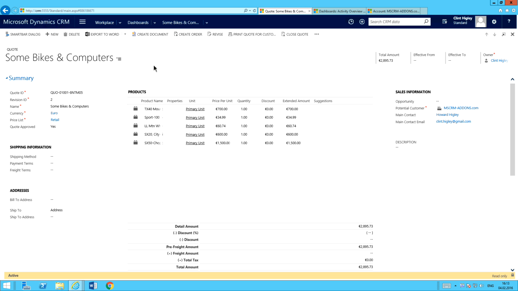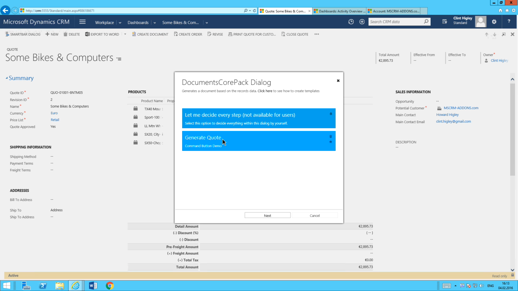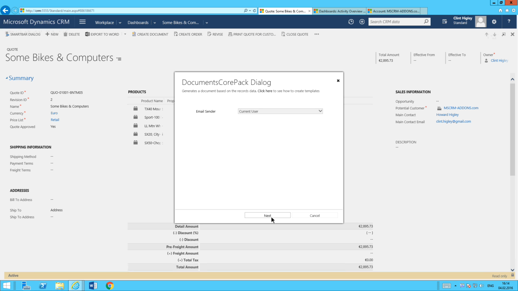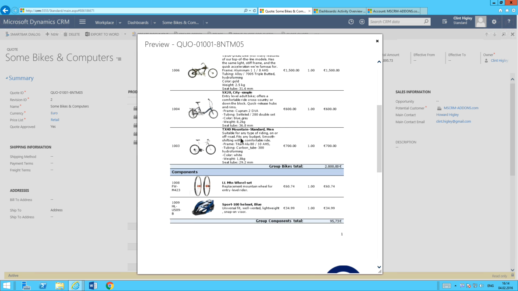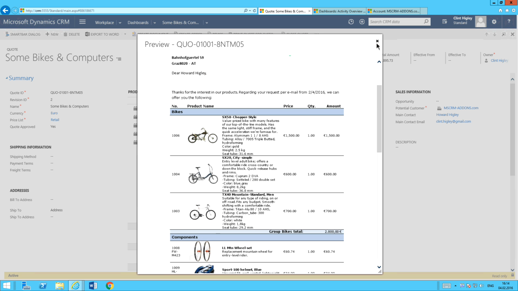So one other quick thing that I just want to show real quick: there's a lot of settings and everything like that. If you want to condense that down and make it easier for your users, like I said before, we have the ability to save those commands. So I'm just going to do the same thing that I did before up here. But you can see here, basically everything's already selected for me. I quickly go into the document generation process, and it quickly generates that document for me.